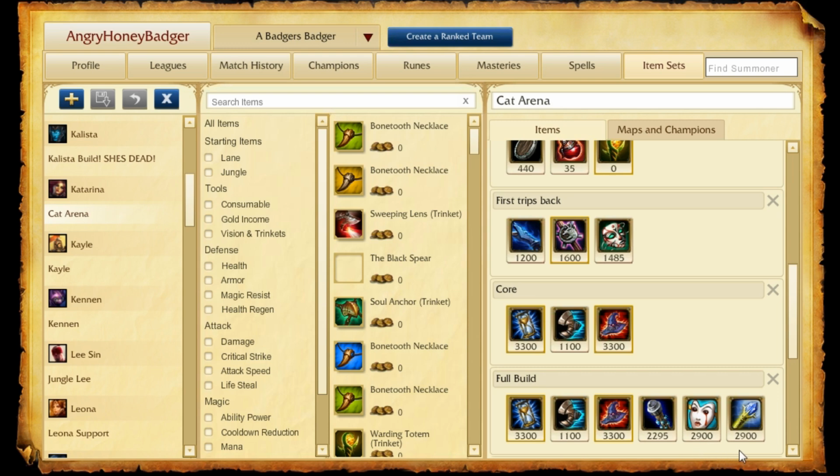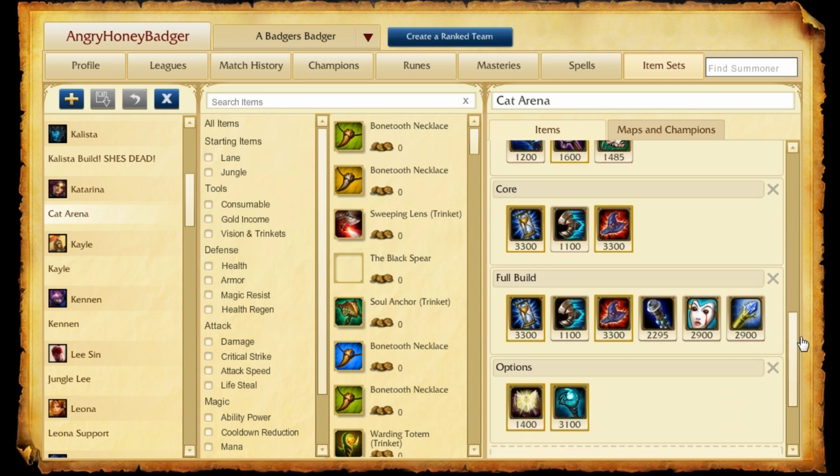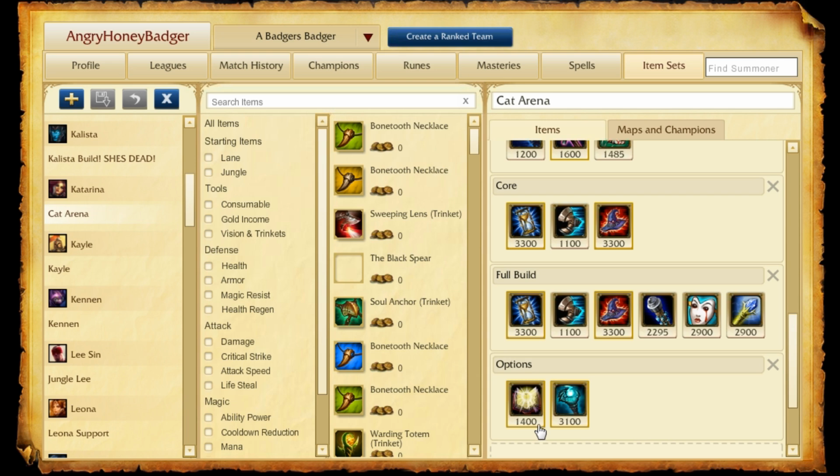And then if you want a little bit more beef and damage, you can pick up a Rylai's Crystal Scepter. Now, Rylai's Crystal Scepter, I would say, is kind of a little bit more optional. Usually, if I'm ahead at any point, my optional build would be to pick up the Mejai's Soulstealer, because on Katarina, it's kind of amazing. You're going to stack it up quick. She's going to pick up lots of assists and lots of kills.